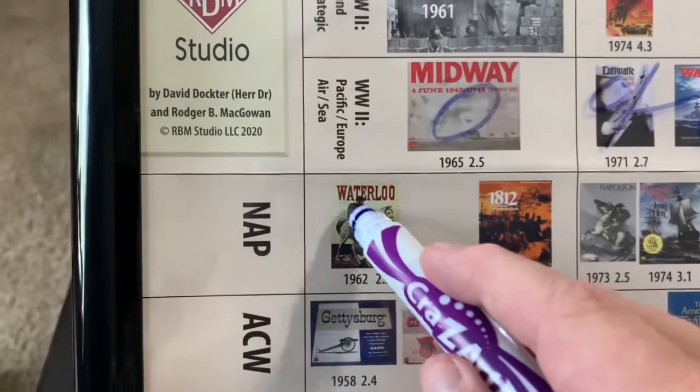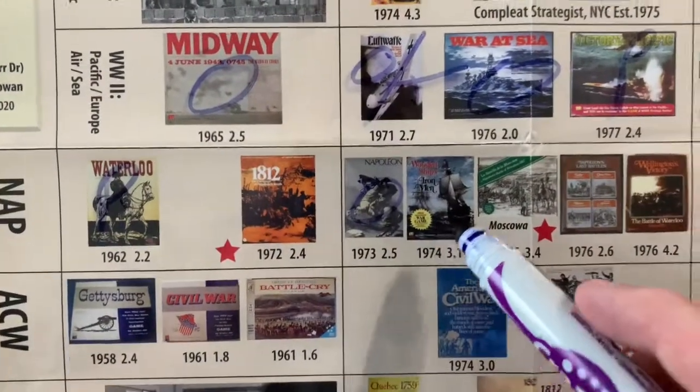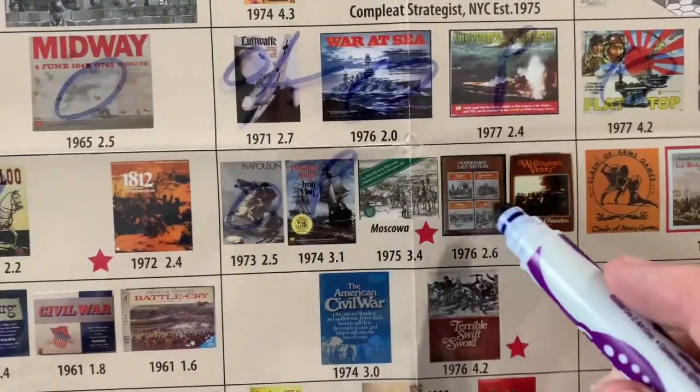Doolittle Raid, own. Alrighty, here we go. Waterloo, played. 1812, Napoleon, own. That's the Columbia block game. Wooden Ships and Iron Men, played.